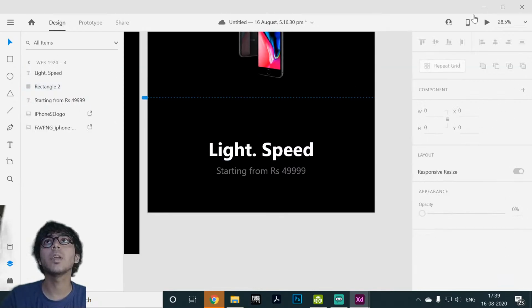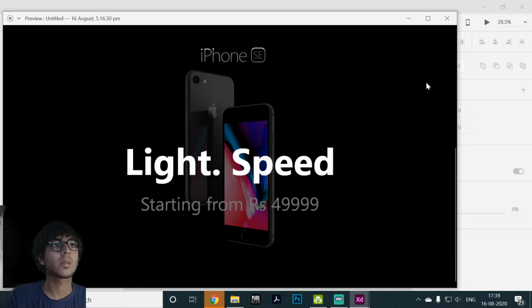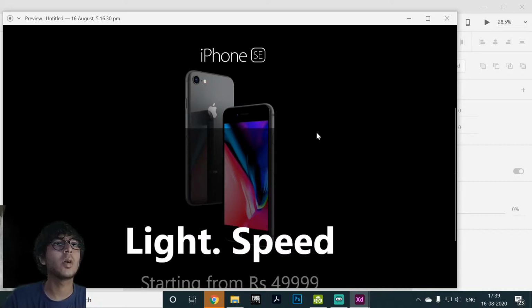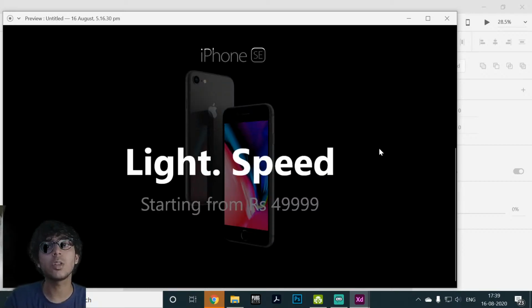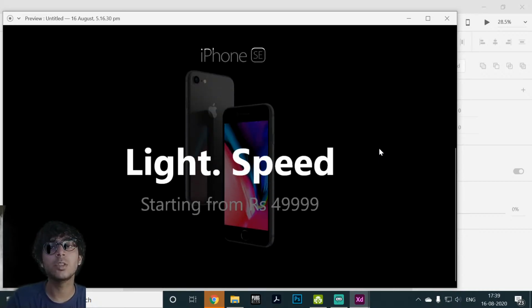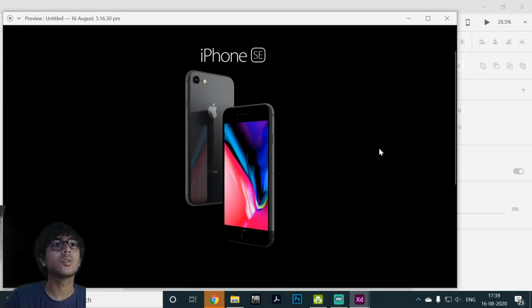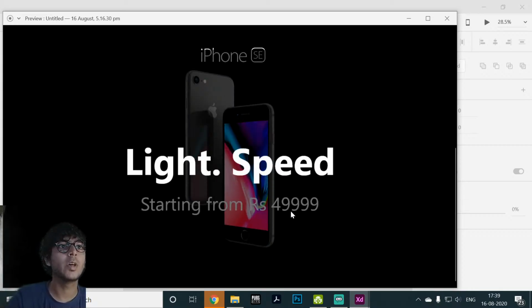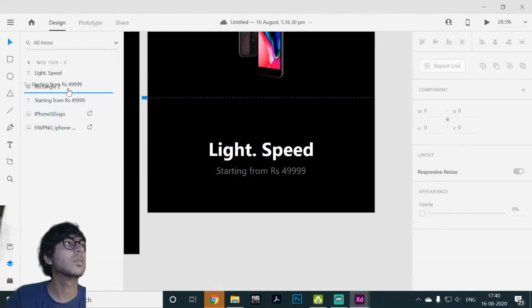Now if we play it, as you can see this line, this is not the most perfect way to blur background obviously, but it is what it is for this tutorial, so it works for now. Later you can explore more advanced ways of blurring the background using Adobe XD. So this is how we are going to blur it right now. As you can see now, the roof is a lot more visible, but I still don't like it.